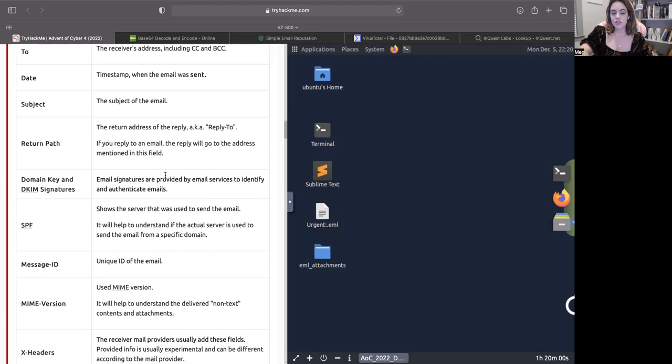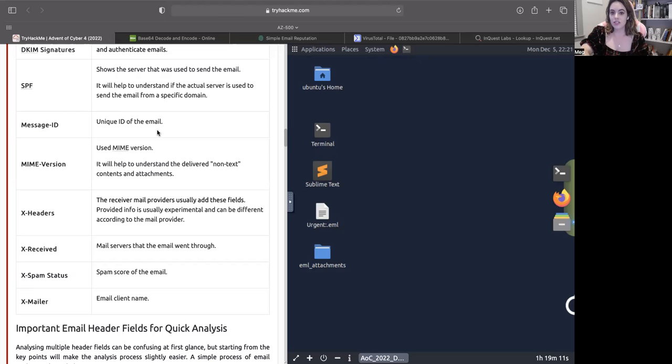Domain key and DKIM signatures, those are features of an email to help verify and authenticate who's sending the email. SPF, if you're not familiar with it, stands for Sender Policy Framework. It essentially authenticates and verifies to the recipient that the email you're receiving comes from the right server that should be sending that email. So if you were to receive an email from the domain google.com, and then you go and check the IP address of who sent that email, the Sender Policy Framework is going to list the IP addresses and servers that belong to Google. So if you go and check Google's SPF records and the IP address that sent you that email isn't listed in Google's SPF record, that would tell you it's likely that Google didn't actually send me this email and I'm receiving a phishing email.